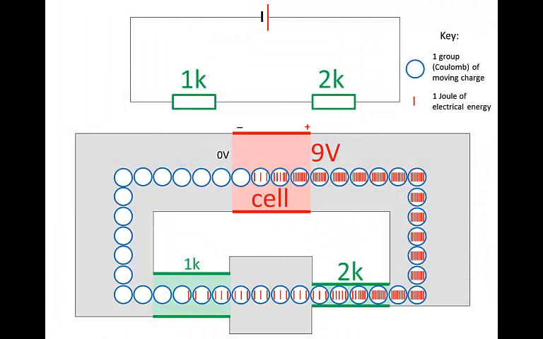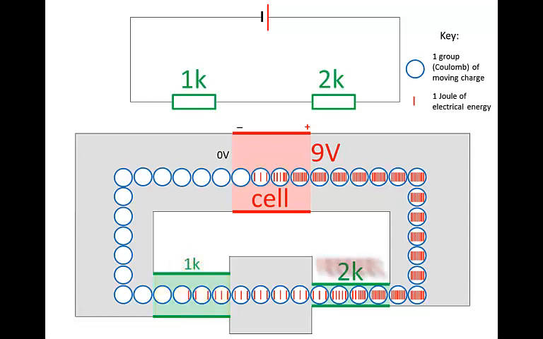So if your mother had that rule, what would you have to do in between leaving the home and coming back to the home at night? You would have to spend 9 rand. Where would you spend the 9 rand? At a shop. Similarly, the charges have to get rid of 9 volts. Where do they get rid of 9 volts? Through resistors. Now in this case, each of the charges goes through 2 resistors, the 2K and then the 1K. So they have to spend some of their money, some of their energy must be got rid of, as they move through the 2K resistor, and the rest as they move through the 1K resistor.